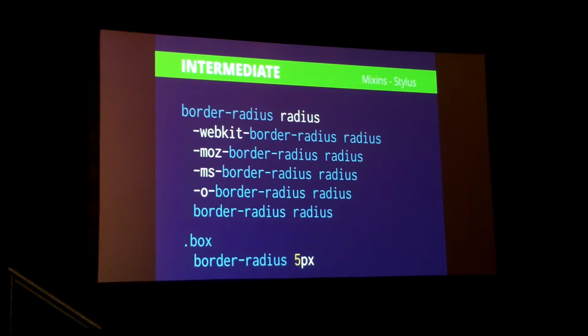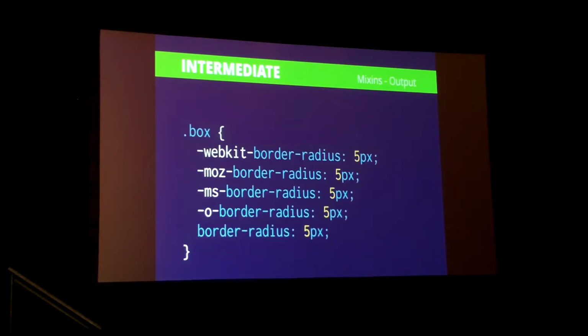So if you're writing CSS in Stylus and you're using any of the CSS3 magical things like linear gradients, text shadow, all that stuff's transparent. They have a lot of that built into Stylus already. I love Stylus. And this is what it would spit out. So basically what we started out with. But instead of having to write that a million times, if we're trying to use border radius, we define it once and just call our mix-in.